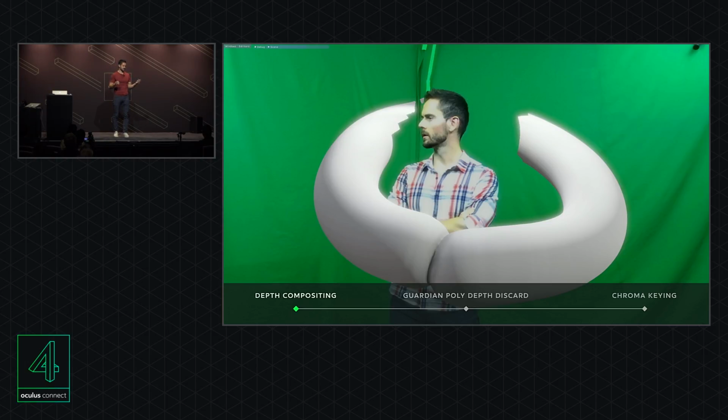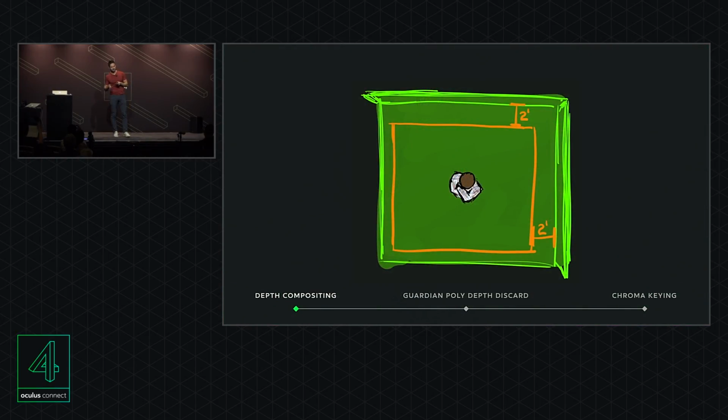Obviously, the fact that you see all the green screen is a problem. You can also see some artifacting behind my head where it's not actually a closed loop and the video is coming forward. So I'll walk you through how we get from here to the real mixed reality thing. The first thing we do is, Xiang talked about the Guardian-based kind of virtual green screen stuff that they use to clip anything outside so that you don't need the entire room blanketed in green.